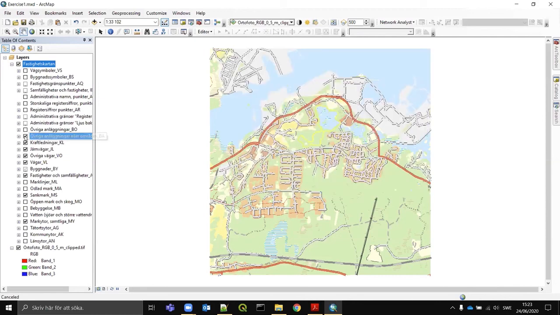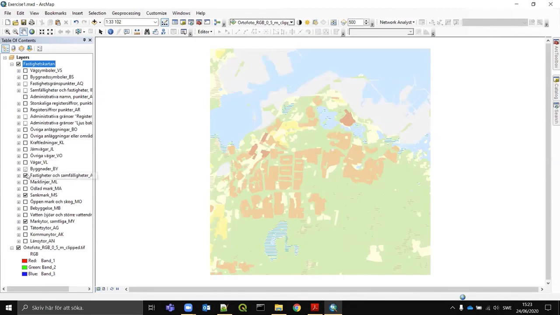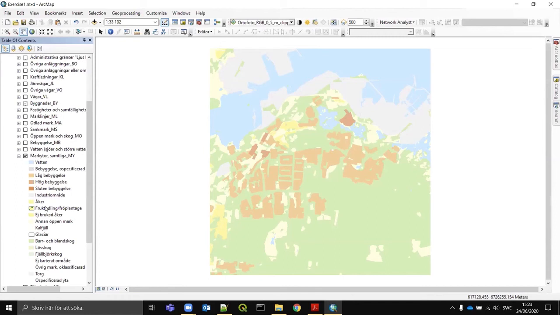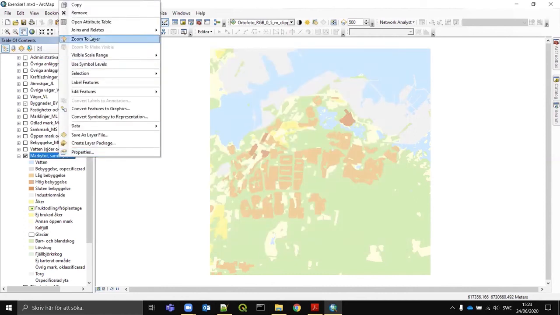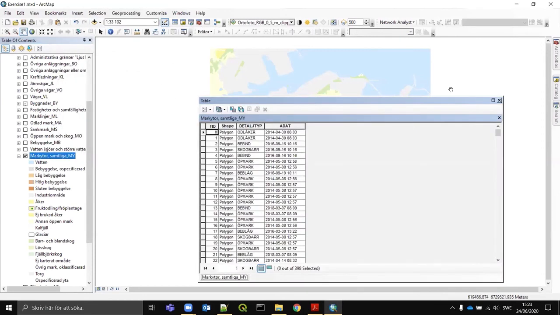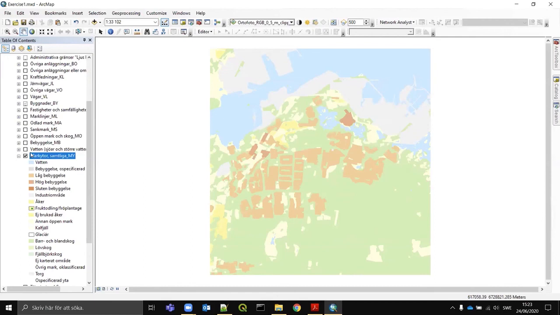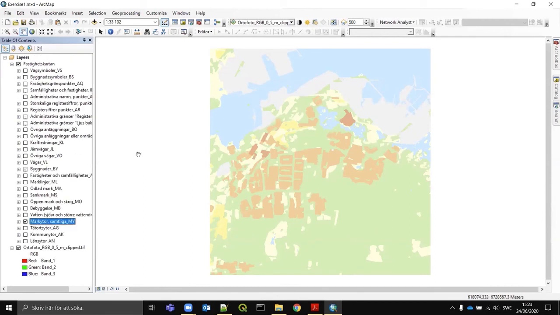If we close all of these other ones down, the file we looked at earlier should have looked like this, but instead we got just that boring file. So all of this coloring and styling is here, and if we go to the properties, we can see that the Symbology uses this detailtype to do all this styling. And what is this detailtype? Well, that is in the attribute table here. More on this in the vector lecture, but this is just an introduction to how we work with Arc.